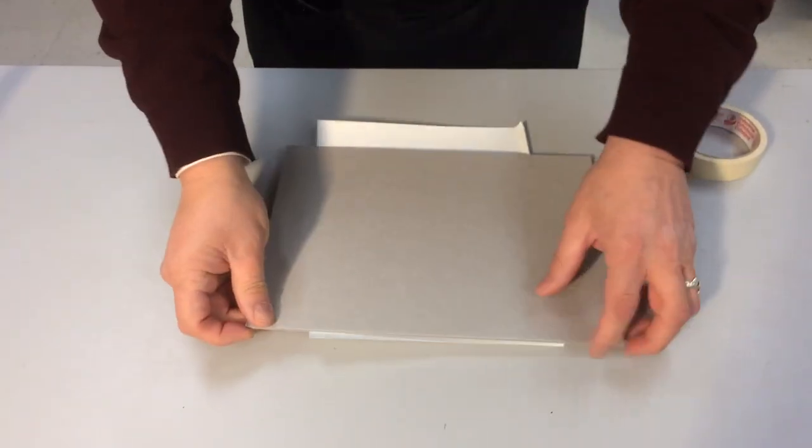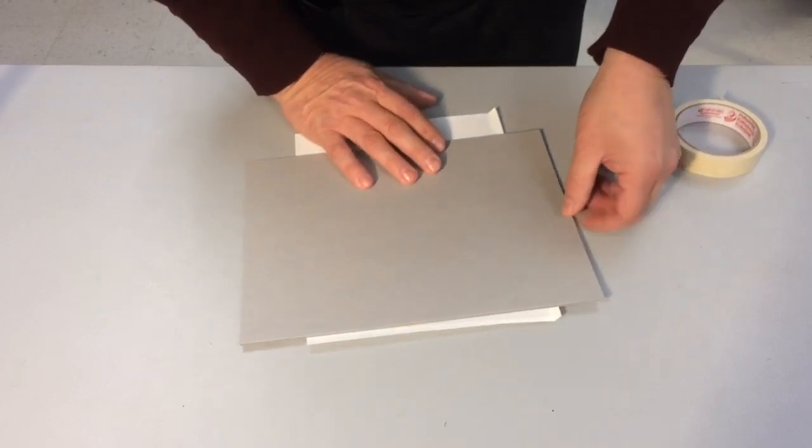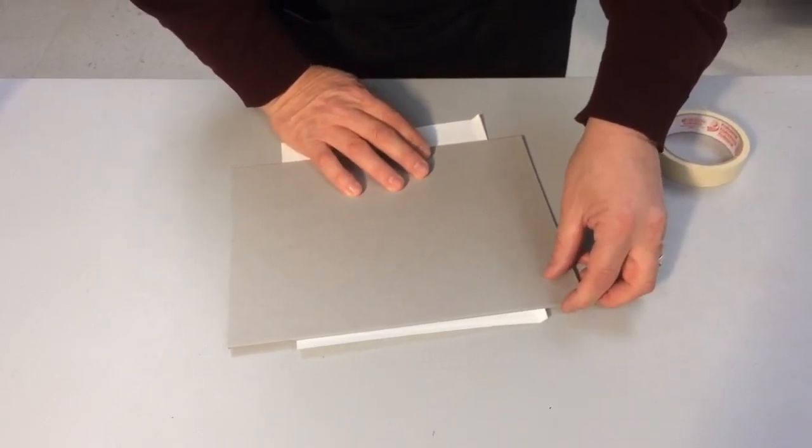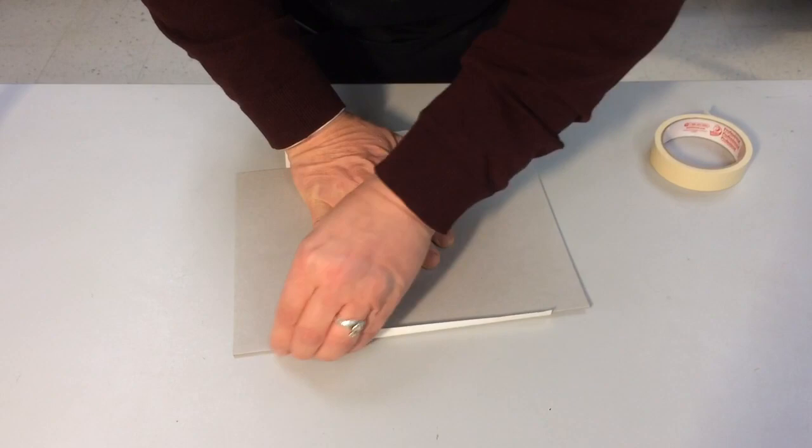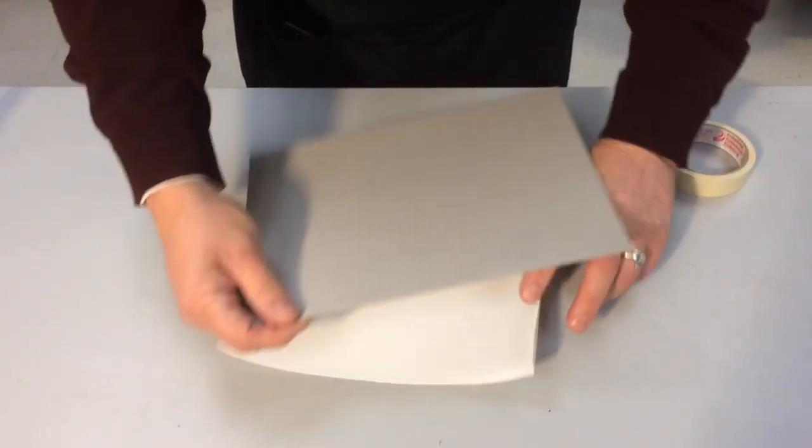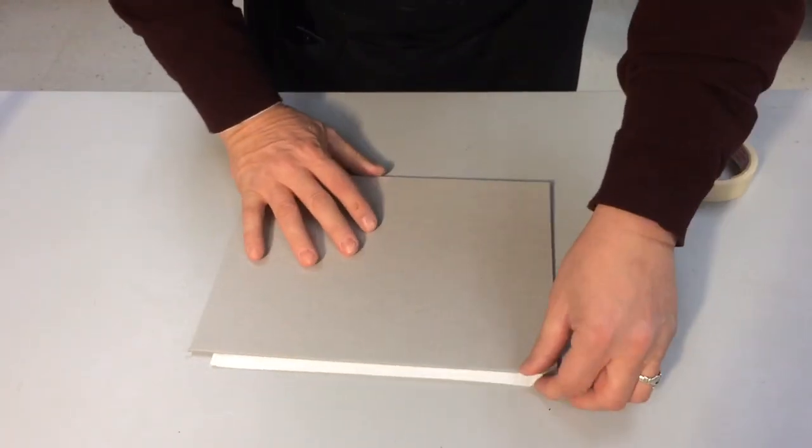Do all of the edges evenly, and the guide makes it a little bit easier than trying to do it by hand. You can use a ruler for this, but since I have this piece of cardboard, it works nicely.